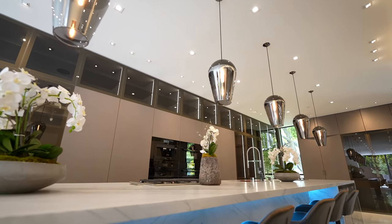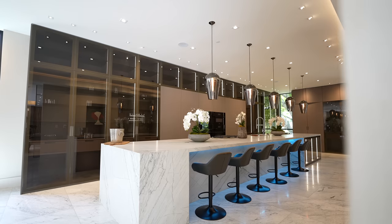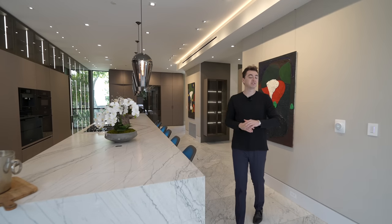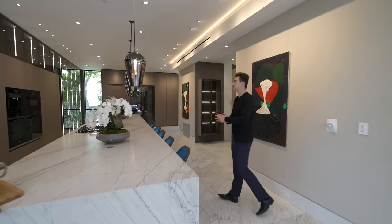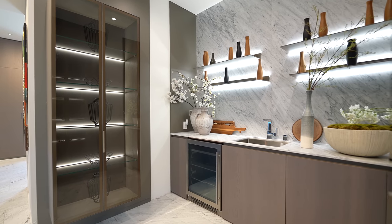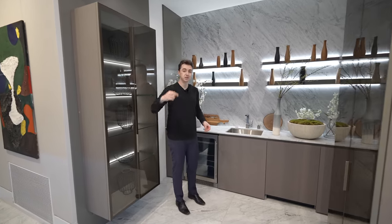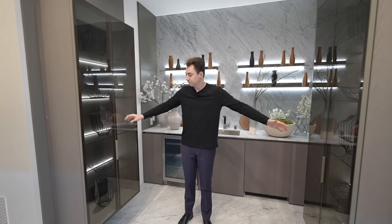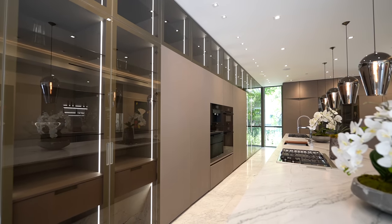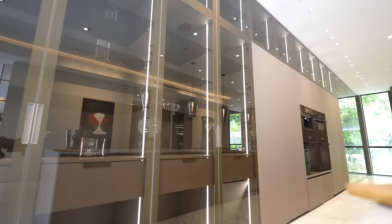The kitchen features an extended linear marble countertop with a waterfall edge and bar seating for up to six guests, with marble continuing even under the countertops. Five glass light fixtures hang above this large center island — one of the largest seen on the channel. To the left is a preparation area with a stainless steel sink, refrigeration, floating shelving with LED strips, and marble backsplash, plus floating glass cabinetry that's all soft-closing throughout.